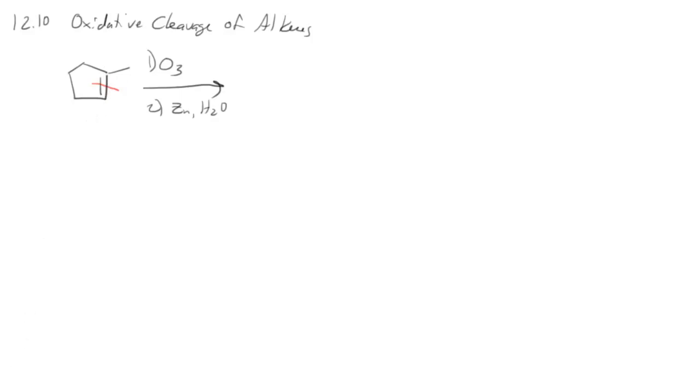up to a ketone. So the easiest way to think about drawing it is to draw it the way that it was originally, but you don't draw in the alkene bond, right? Right here's where the alkene bond was. And instead of drawing in the alkene bond there, both of those sides are now carbonyls. So this top one ends up being a ketone because there were 2 carbon bonds on it originally. The bottom one ends up being an aldehyde because there was only 1 carbon bonded to that in the original structure.